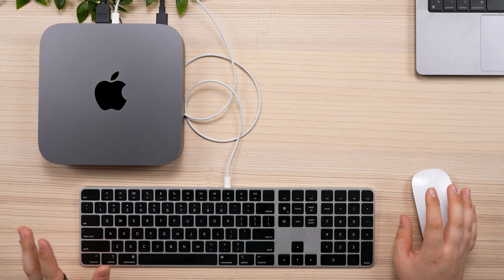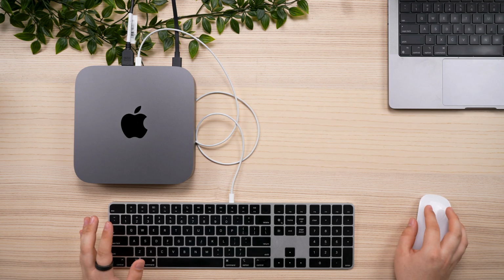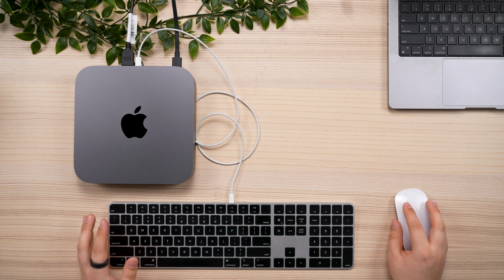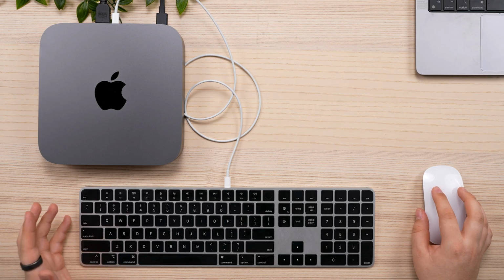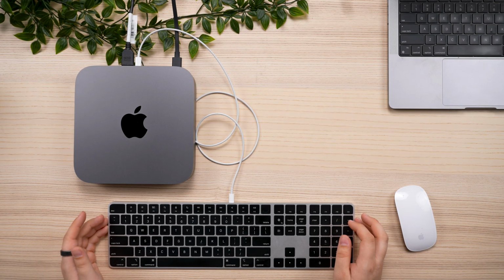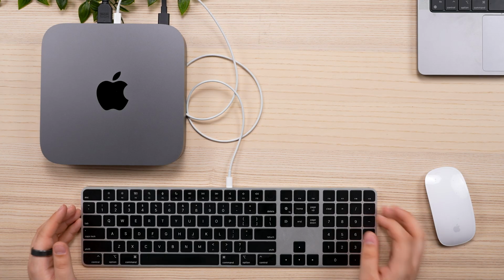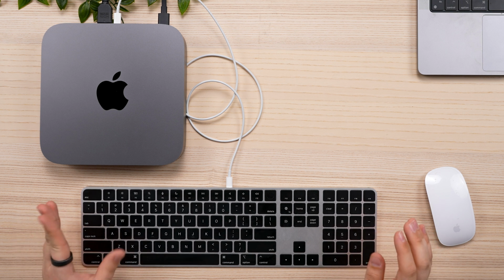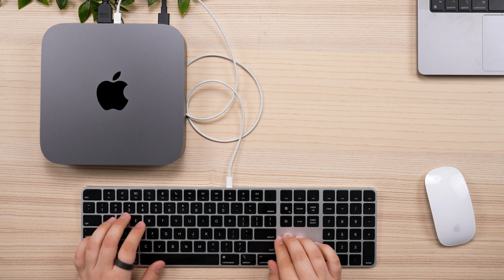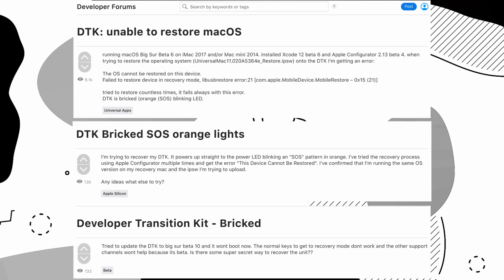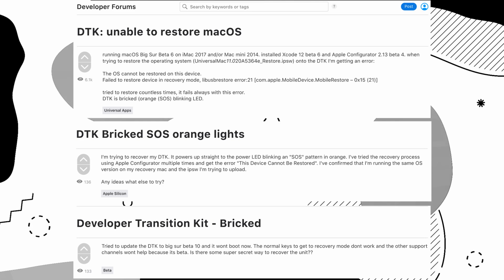That in itself is a whole nother can of worms because these, rather unsurprisingly, actually do not get software updates. They stopped updating these at 11.2.3. And even then, the updates, especially per the dev forums, were rather janky. Some of the OTAs bricking the DTKs and requiring a DFU restore.